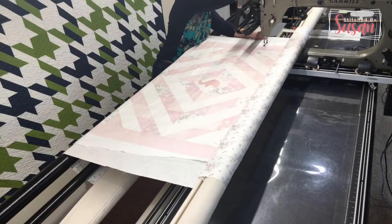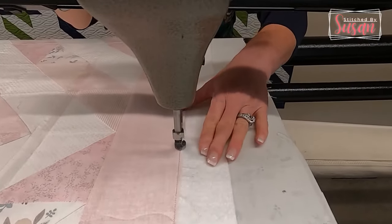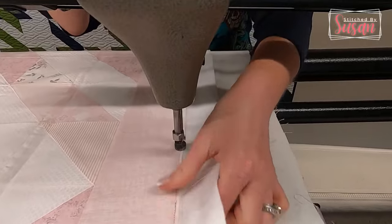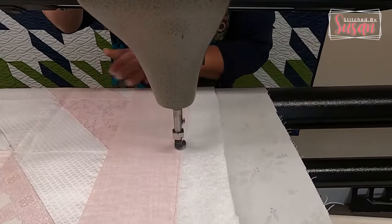So I'm gonna put my vertical channel lock on again, and just go ahead and stitch down this side. That channel lock will let me know exactly if I need to adjust my quilt slightly from side to side. And it's looking good.